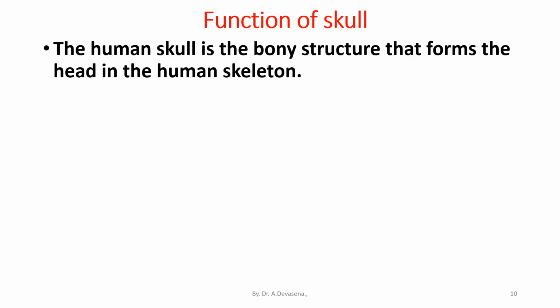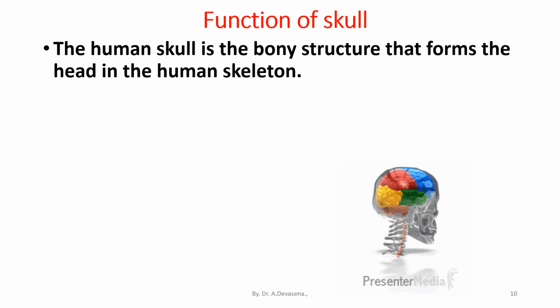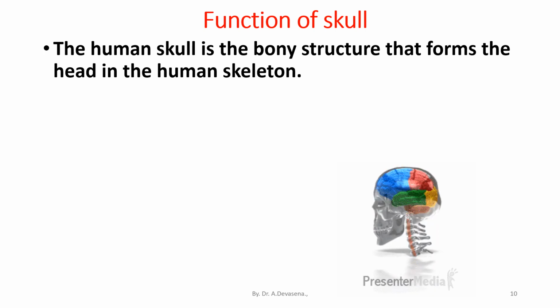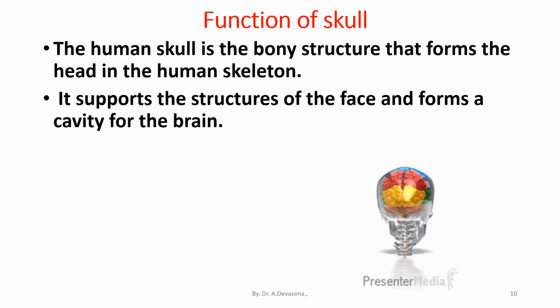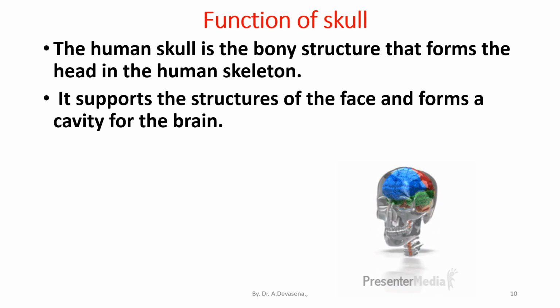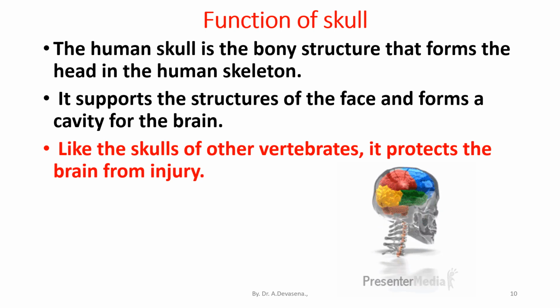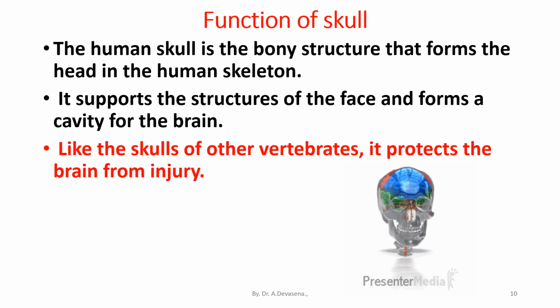Let us see the function of the skull. The human skull is the bony structure that forms the head in the human skeleton. This is the representation of the human skull. Inside the skull, the human brain is placed. It supports the structures of the face and forms a cavity for the brain. Like the skull of other vertebrates, it protects the brain from injury.